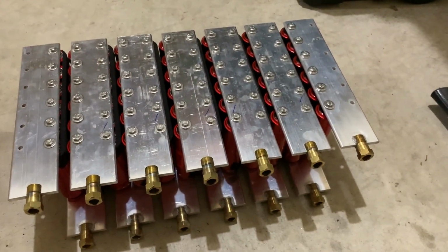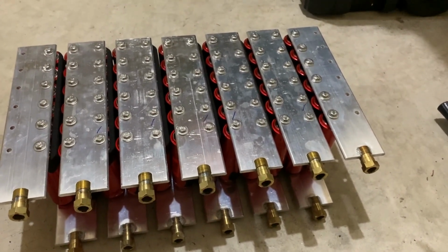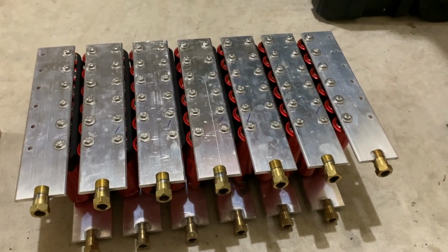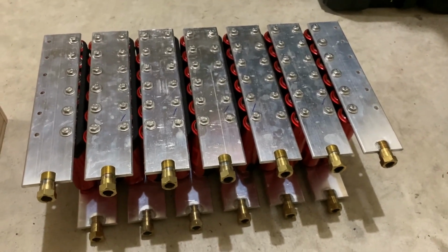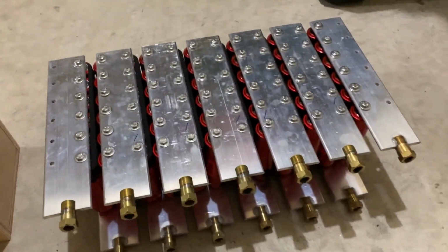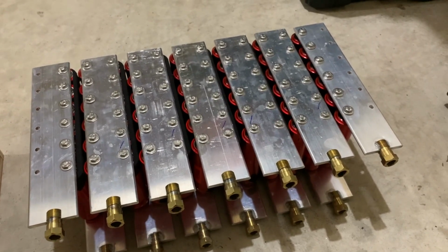So this is turning out to not be the lightest battery pack in the world, from all this metal from the bus bars, and the fact that each one of these cells has a pretty stout metal casing on it. But this should be good for quite a bit more cycles than a deep cycle lead acid battery. So the plan now is to build a box for it so I can safely move it around and stuff. And then test it out.